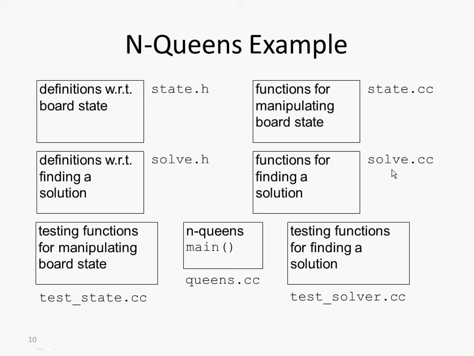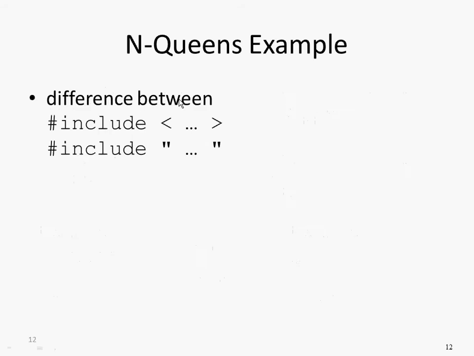You track down a bug, spend a day tracking this thing down, and it turns out not to be a real bug. It was just because you forgot to recompile this. That's not a pleasant realization, but it's a real one. And as I said, it may be that solve.cc depends on state.h, but it won't be obvious because it depends on solve.h, and maybe solve.h includes state.h. And without tracking things down, it's just going to be really confusing.